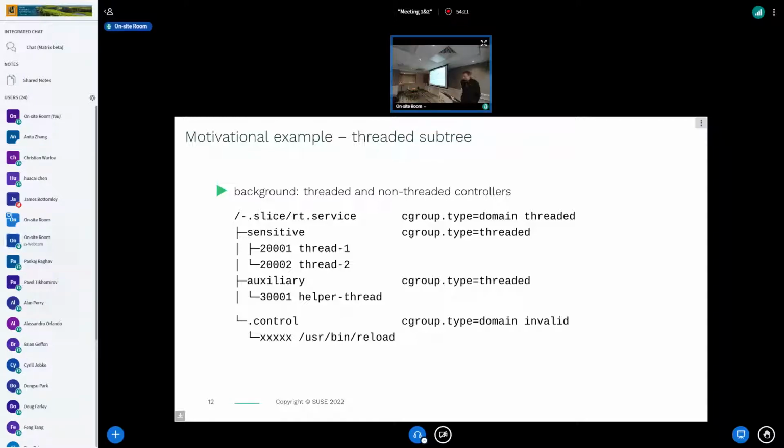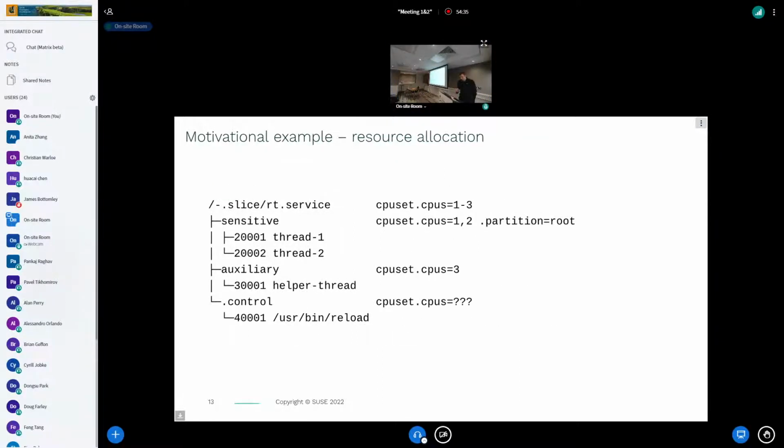So the process of spawning the control command fails because it cannot be migrated to this cgroup which has an invalid type.